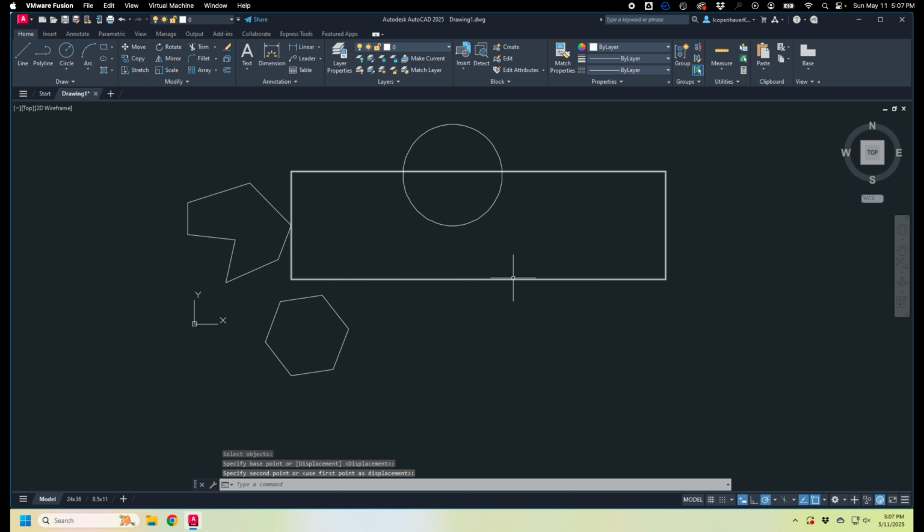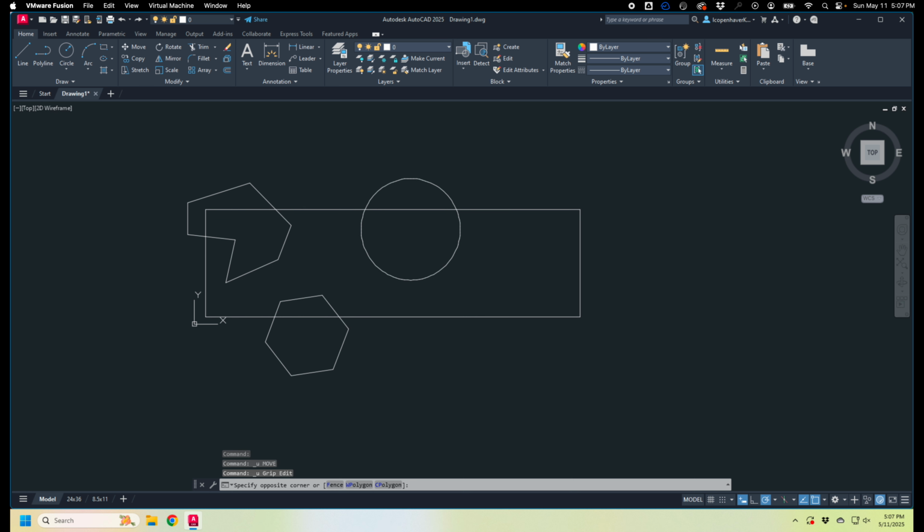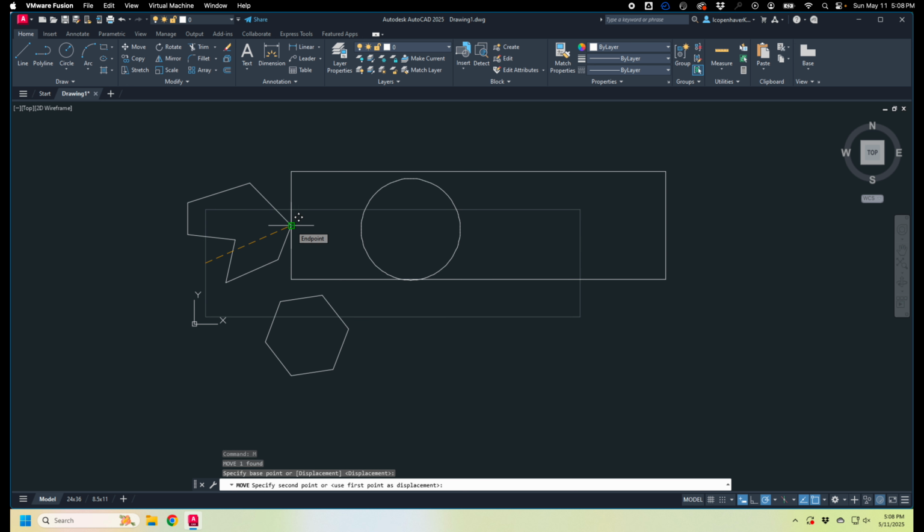So you probably noticed that some fun shapes popped up. Let's Control Z out of that to take a look at it again. So I'm going to select it, then type move, spacebar to accept, establish my zero or the place that I'm going to grab from, the base point, select it and move it.